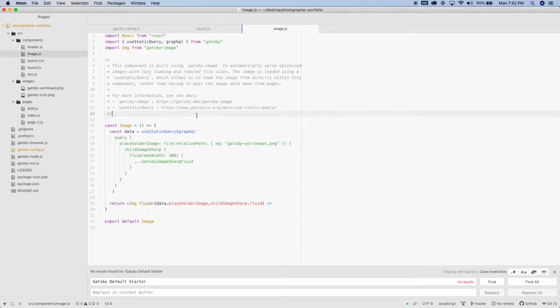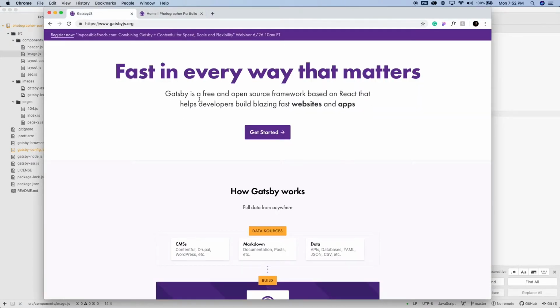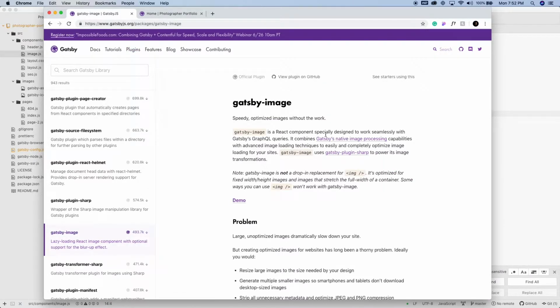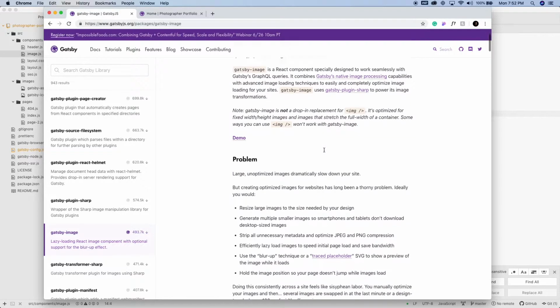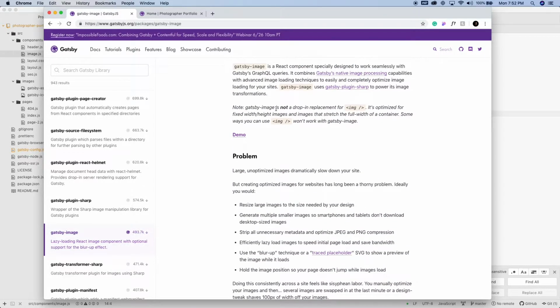So let's take a quick look at something on the Gatsby website. If we go over here and go to plugins, so I think there's a responsive images plugin. So Gatsby Image. So this is really what we're using right here. So it says, note, Gatsby Image is not a drop-in replacement for img. It's optimized for fixed width height images and images that stretch the full width of a container.